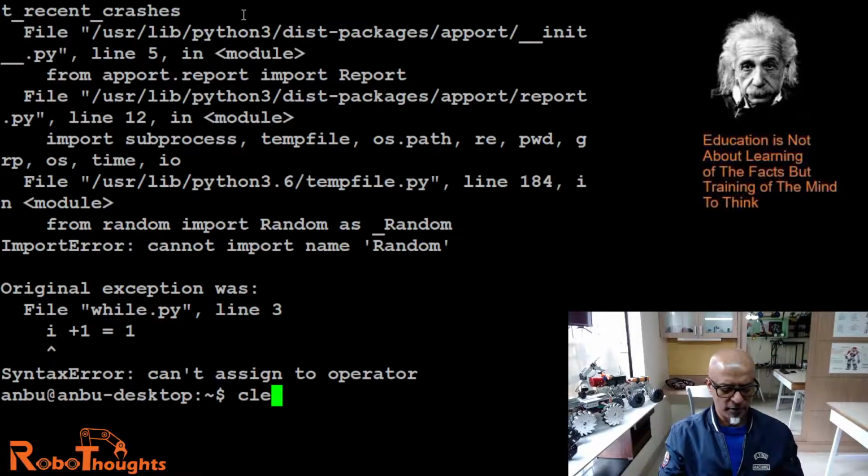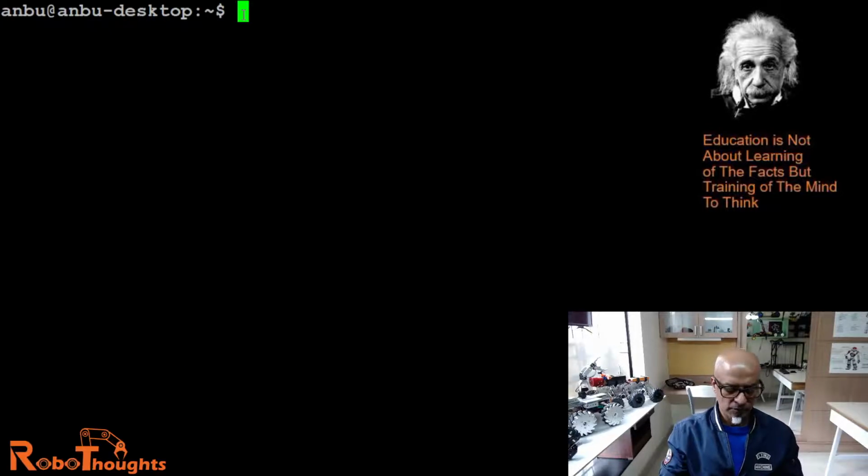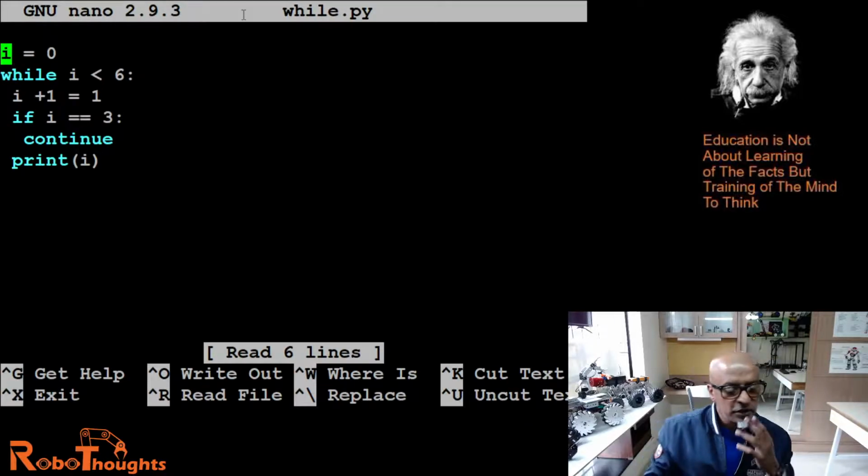Let me just go back. nano while.py. Let's see what's the mistake. i plus 1 equals 1, that seems to be correct. i equals 0, while i is less than 6, colon, i plus equals 1.